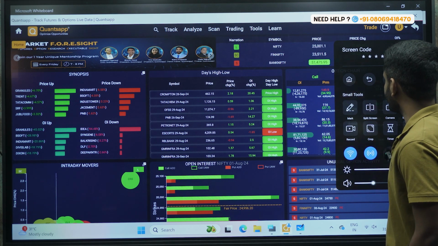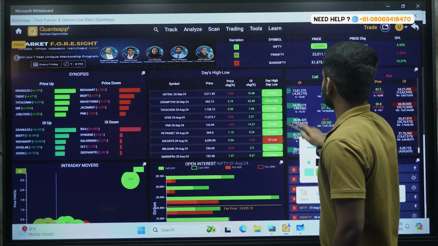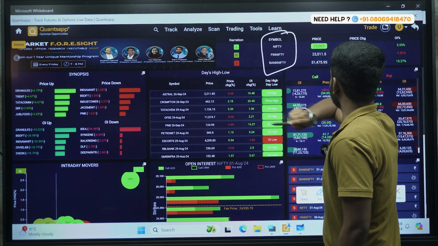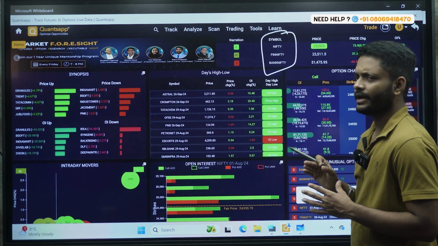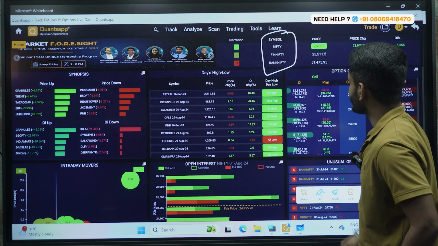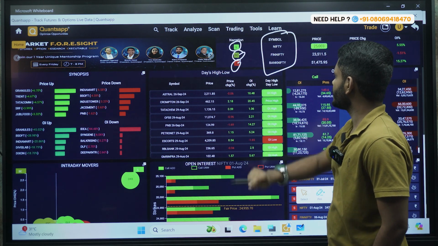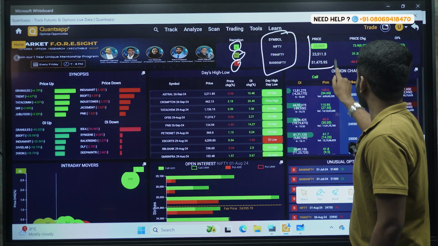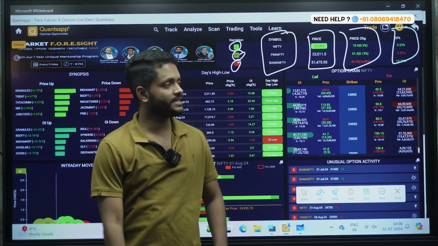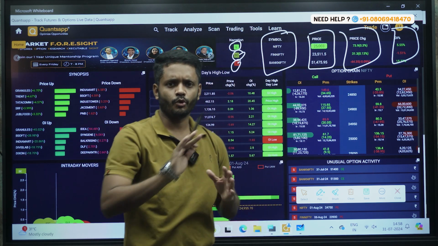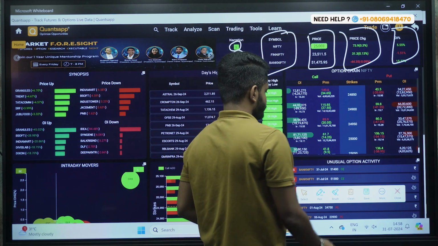Let me mark it. Check this. See, Nifty, Fin Nifty, Bank Nifty. The major indices give you an overall idea about the broader market: what is the current build up of Nifty, Fin Nifty and Bank Nifty, and the price change and OI percentage, everything you can see on the home page itself. Based on this, you can get a bird's eye view of exactly what the current sentiment of the market is.